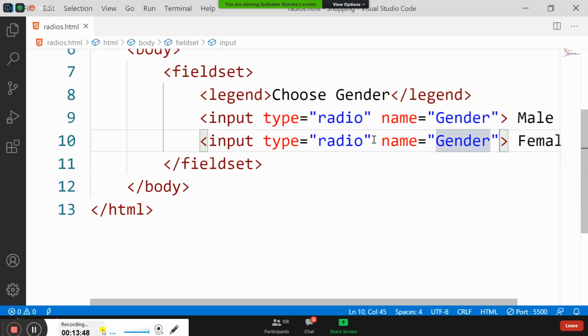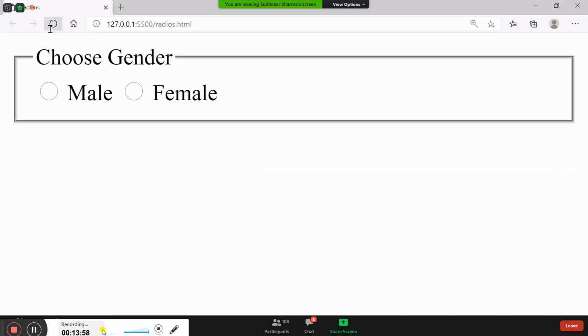If both have the same name, you can see, I refresh this, and now I selected male, it's okay. I try to deselect male, it's not working. Now select female, it will deselect male.